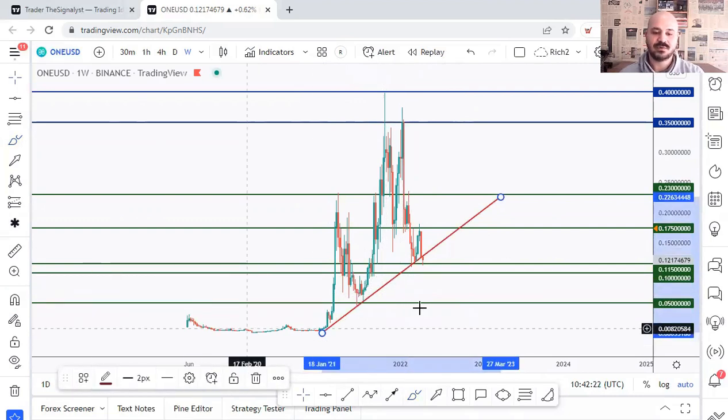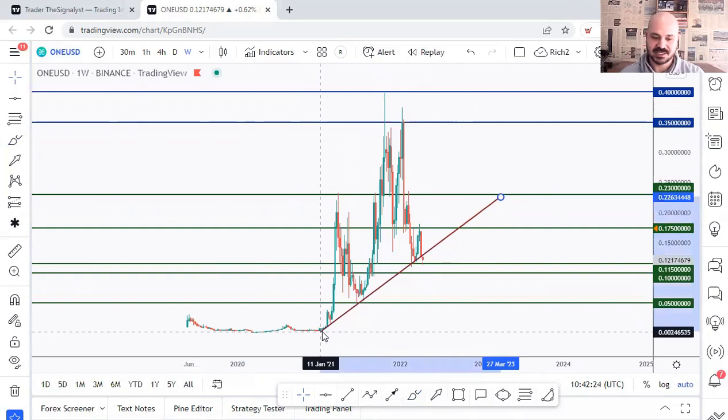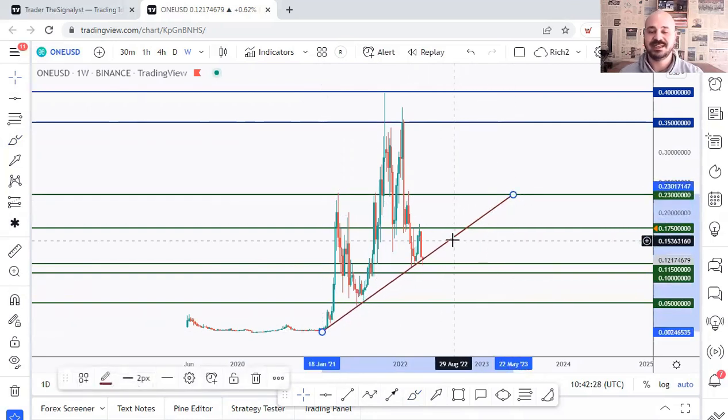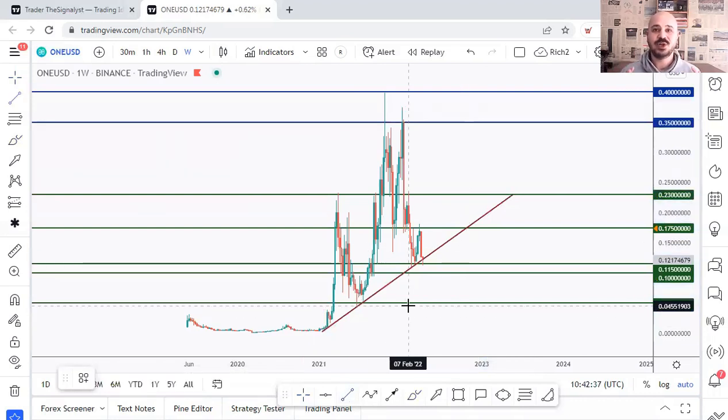I always like to go for brown for our rejection trend lines. Of course, it's also an entire zone and not a laser level, right? So we should treat it like an entire zone, but I draw it as a level to keep my chart as clean as possible. So that's our lower bound.